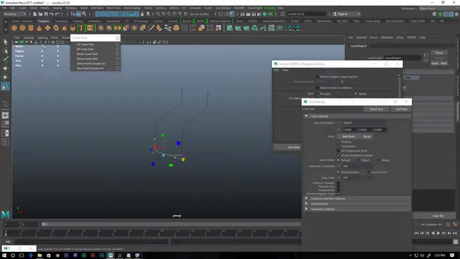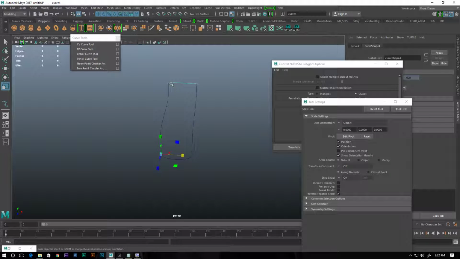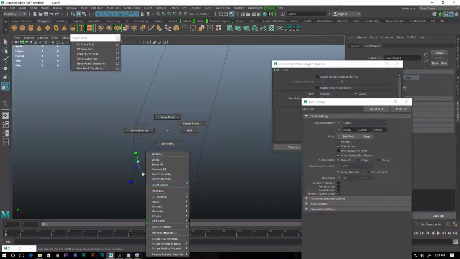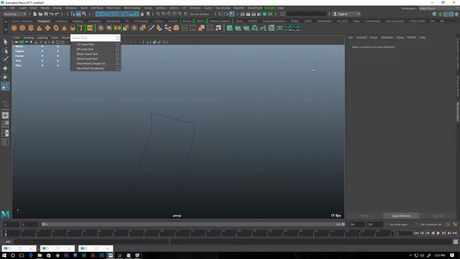Let's say I'm going to draw another curve here, and in this case I want this curve to be a linear curve, and I will snap it by holding C to those 2 curves. Okay, I'll go for the control vertices. Now you can see that I have only 2 control vertices, and this one will have a bit more. I can control this when choosing the number of spans here.